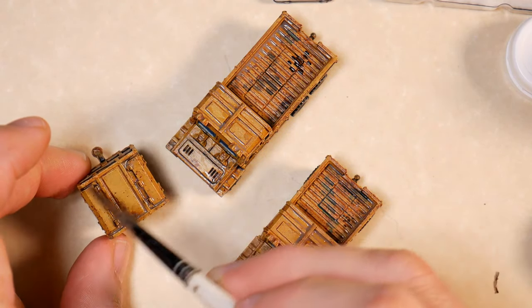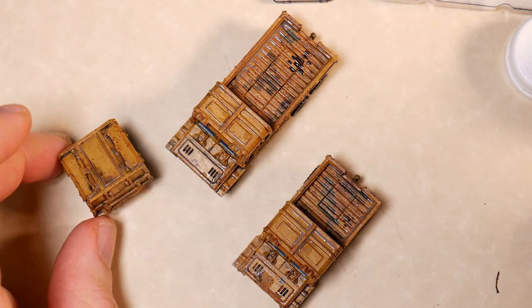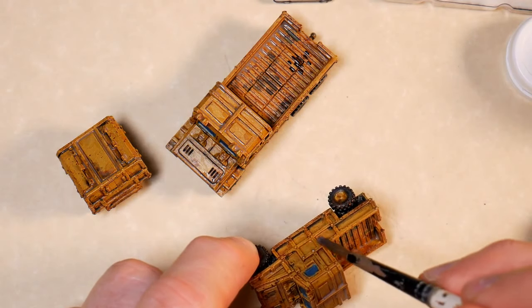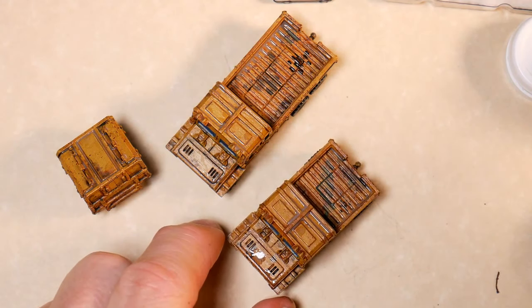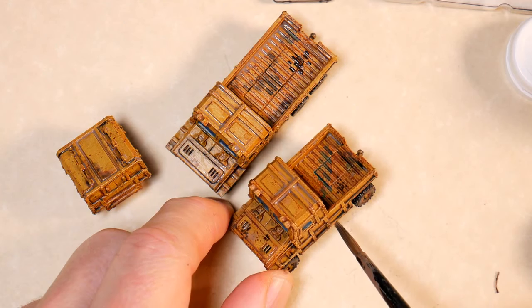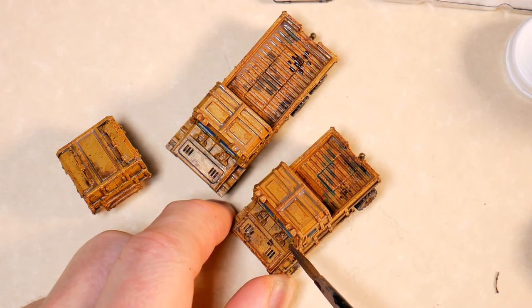It's just making them look even more weathered and worn in. These ones in particular are from Ground Zero Games and their new range of models that are 3D designed originally before they're cast in metal. These are hard metal models, and they go together really cleanly. There's a real flush fit to them.